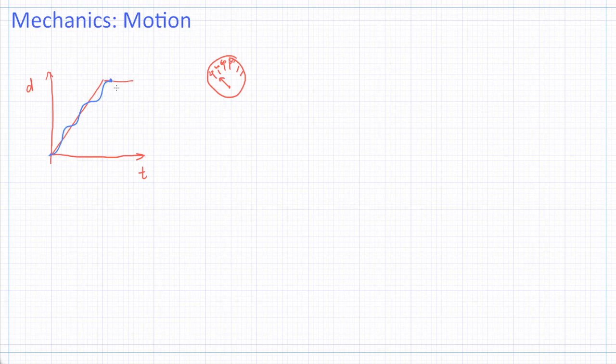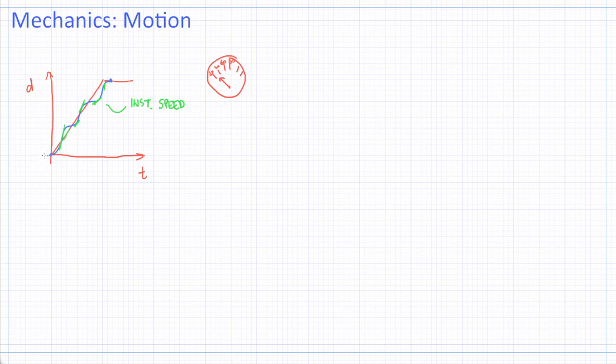However, if we take any point on that line, at any time, we can see that, for example, here our speed would be different from the red one, right? If we get tangent lines at any point on this blue line, we would get our instantaneous speed. That's our instantaneous speed. So at any point you can get a tangent, which is the gradient, but on a curved line.